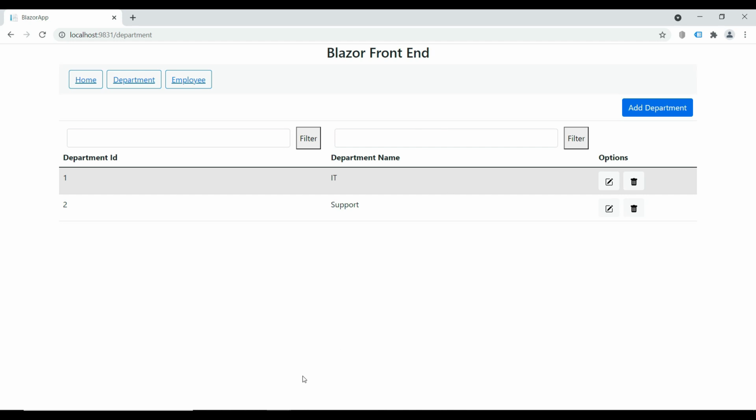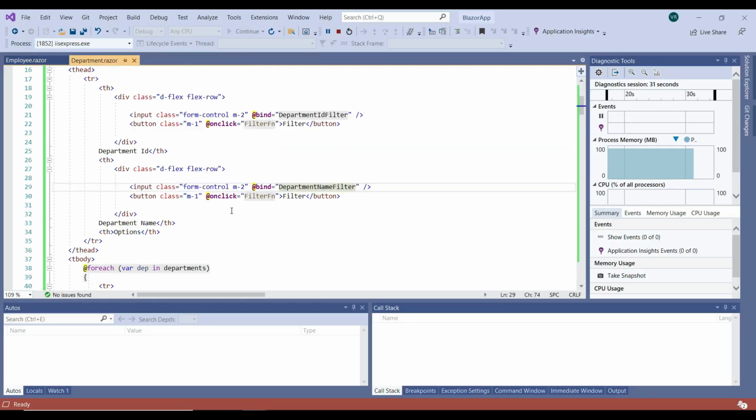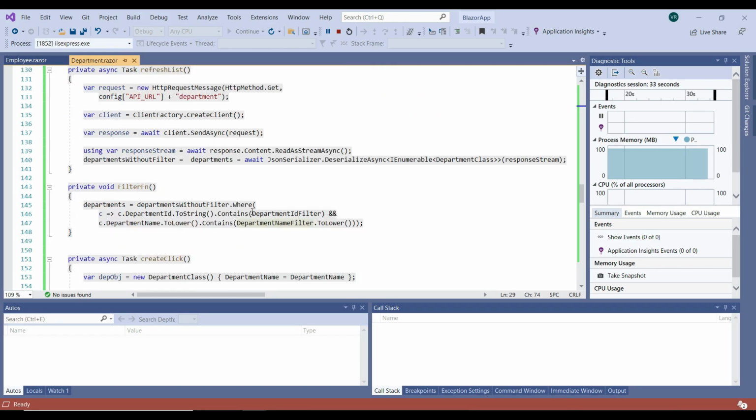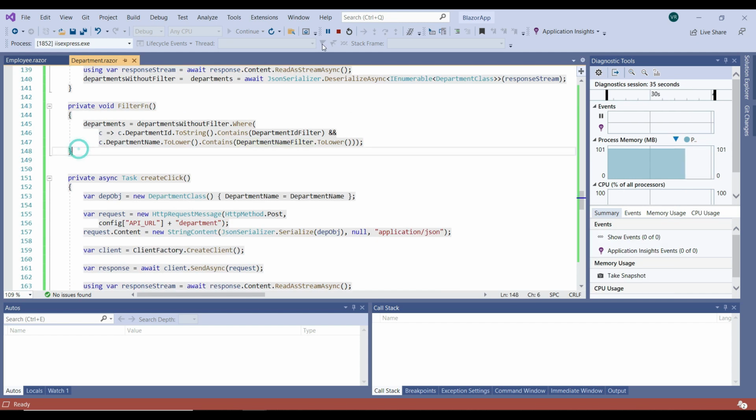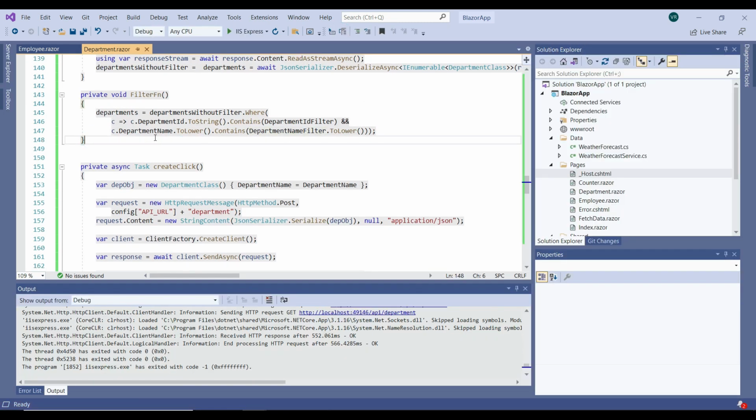Now let's implement the sorting function. We will have two buttons for each column, one to sort in ascending and another one to sort in descending. So let's first implement the sorting function.